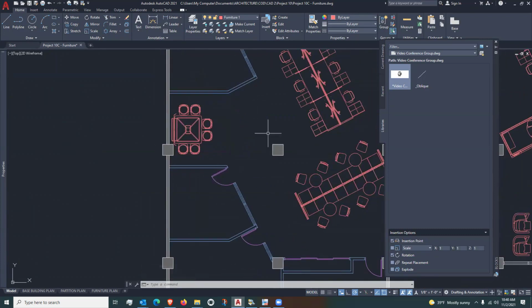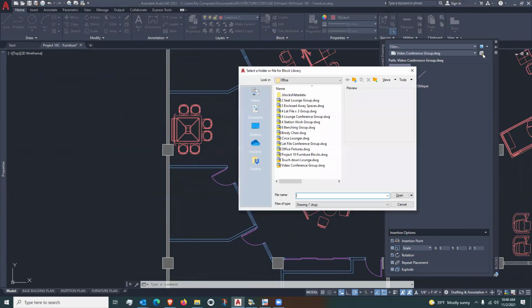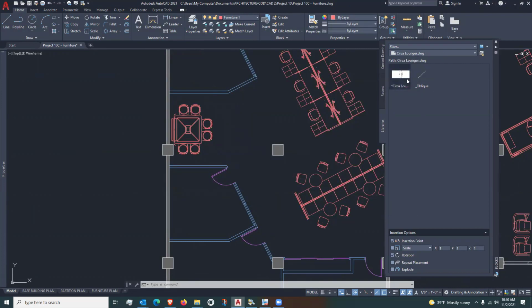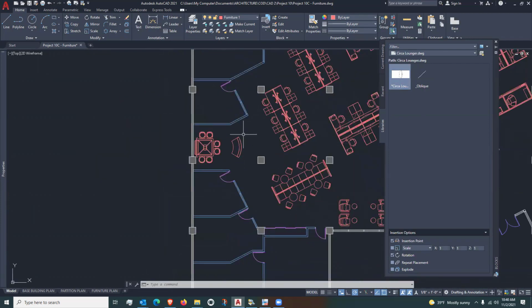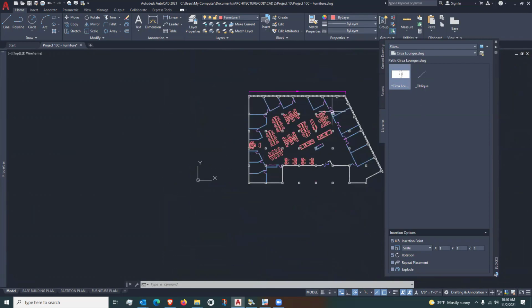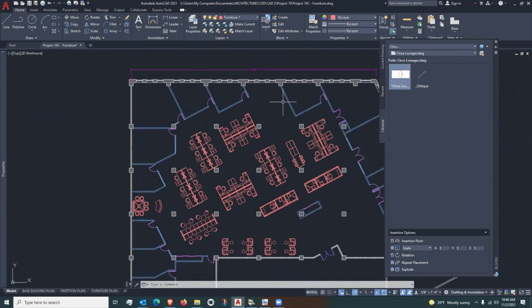I think that's good. And then I've got a Circa lounge seat, and it's kind of like this semicircular seat. Again, a Steelcase product, Circa lounger, and I will just drag this baby in right there. And again, I'm eyeballing it. Okay, good. And then over on here, I have another teleconferencing area.